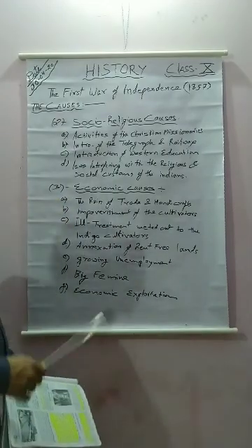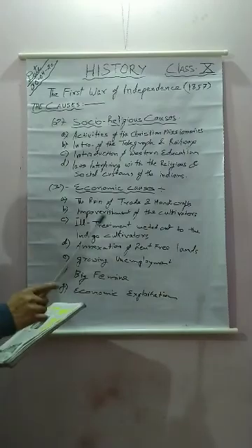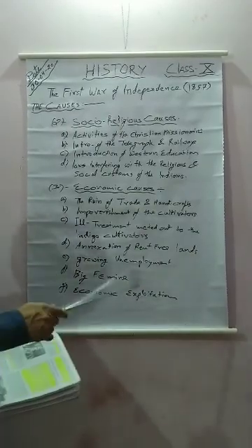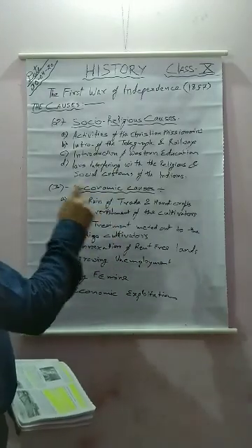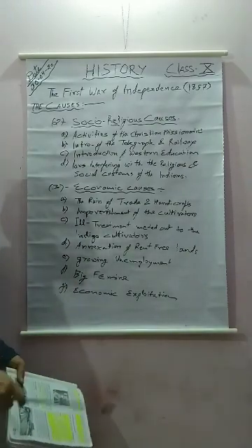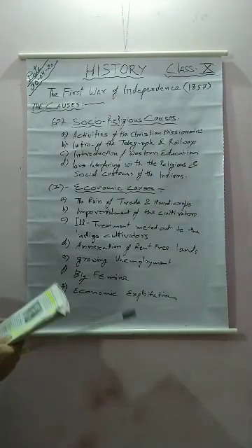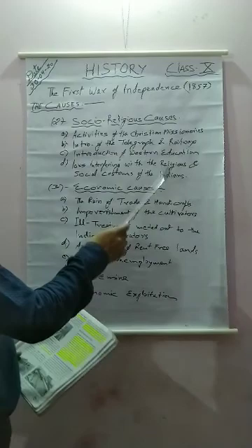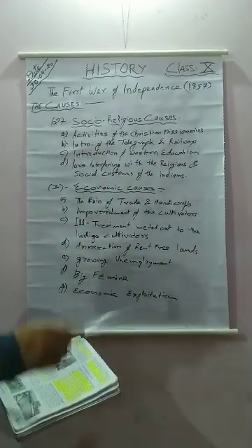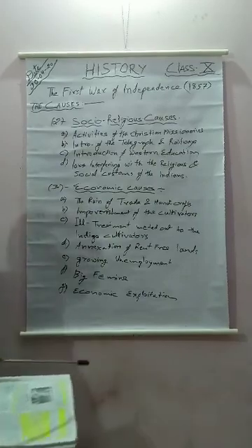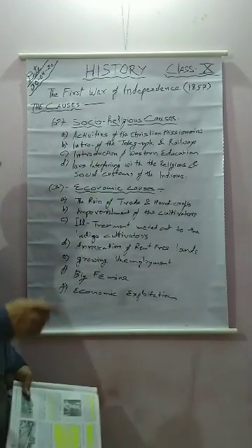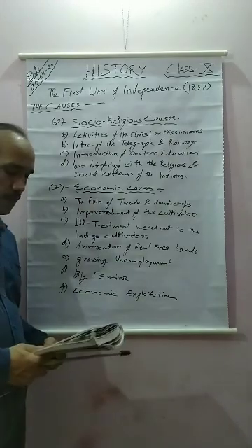Second cause, the introduction of telegraph and railways. There was a myth about the telegraph along with the railways. The British company made it compulsory for all Indians to sit together in one compartment of the train. All the castes, higher caste, lower caste, everybody, were asked to sit together in one compartment of the railway. Therefore, Indians were very upset and not happy with this law introduced by the East India Company, because Indians had the problem of untouchability since the beginning. They don't like to sit with lower caste people.